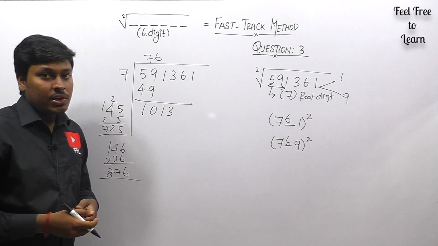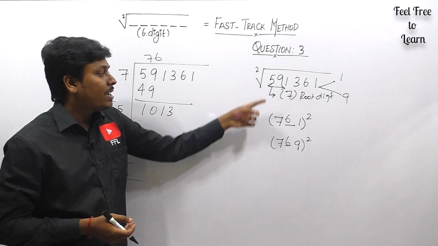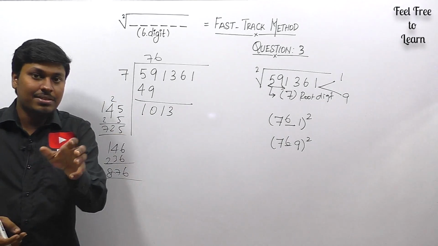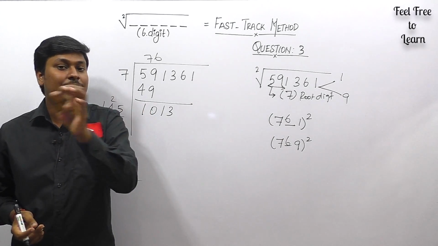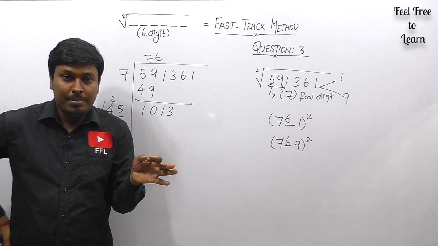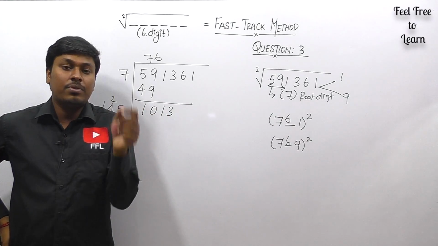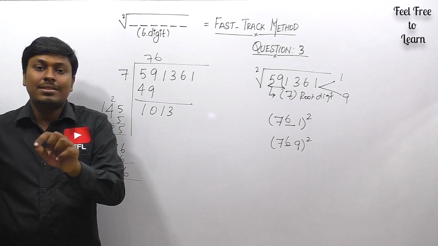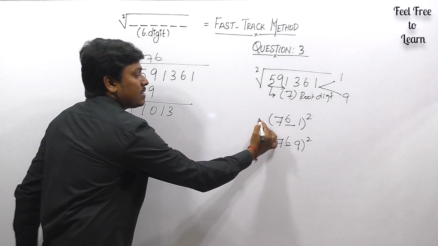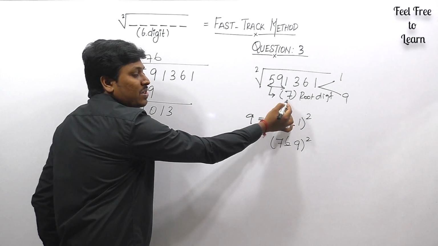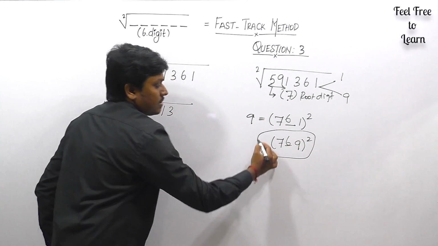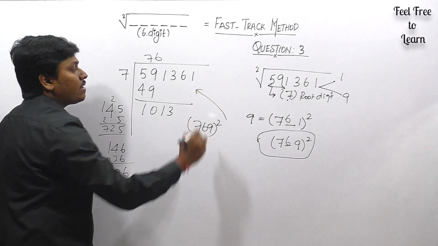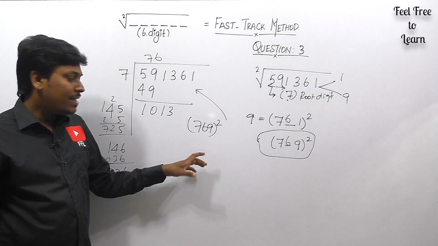And now by using the root digit, we need to find which one of the squares has root digit 7. So first of all, let me target 761. Listen here friends, 761 square, 761 into 761. 6 plus 7 will be 13, 13 plus 1 will be 14, 14 into 14, 5 into 5, 25, 2 plus 7 will be 9. So the root digit of this number is 9. Our target is to get root digit 7. So this will not be the answer. So finally we can say that 769 square will be 591361. If you want, you can check this, right?